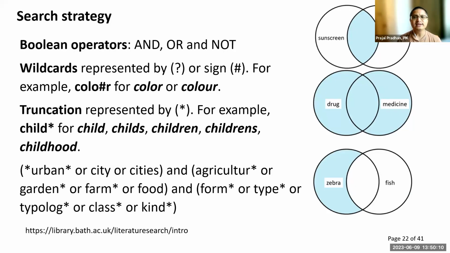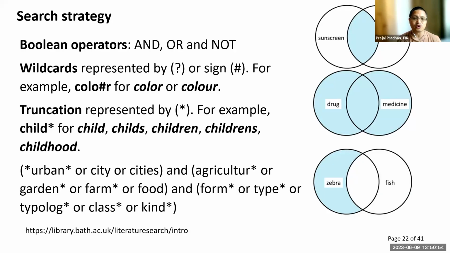And it's not only about looking at these keywords separately, but one can also use all these operators in combination. For example, for one of my studies on urban agriculture, I used the word urban with an asterisk before and after, because it might be peri-urban, and so on. But urban can also be called city or cities. So this could be another term that is used.